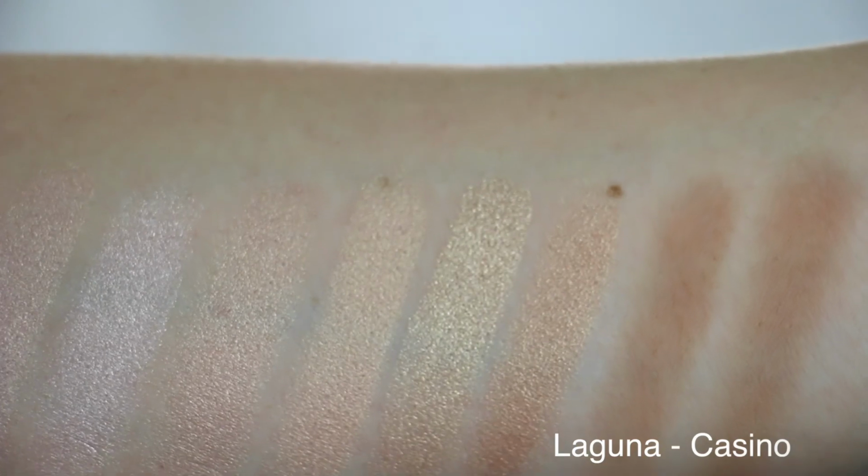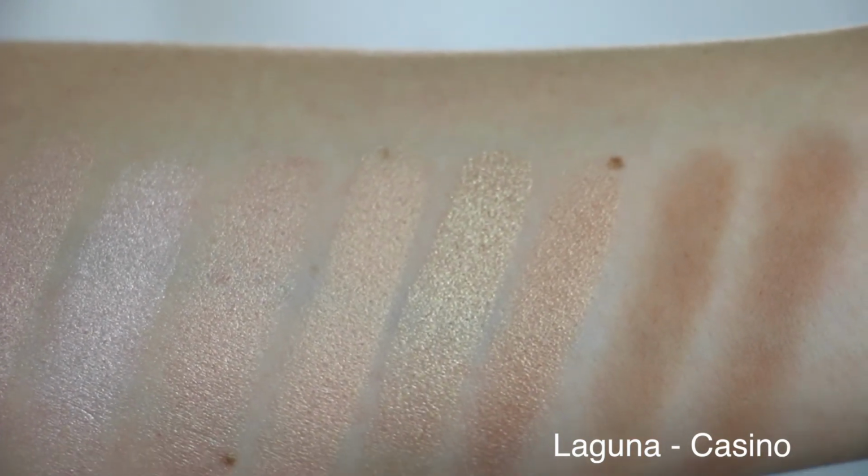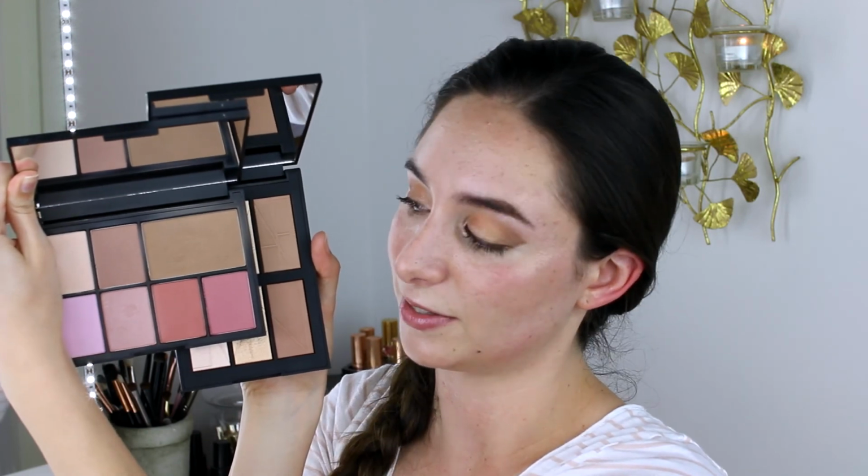The 2 bronzers are Laguna and Casino, which are 2 of their classic bronzers, but this formula in here is absolutely amazing. It is so silky and creamy and blends so well, and the color is actually a little bit different than the old version that I have from that palette that was a fail for me. And I'll show you side by side in the Narcissus palette. That large shade is the old Laguna bronzer compared to this one up here. You can see it's more kind of green in tone. This new Laguna is more kind of peachy, and the old one is almost a little bit grainy. I hate to say this one is super silky.